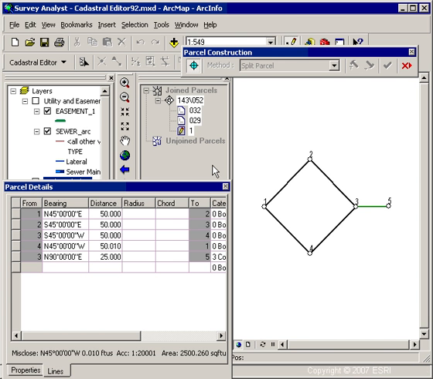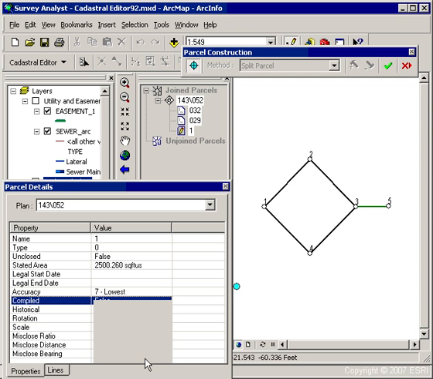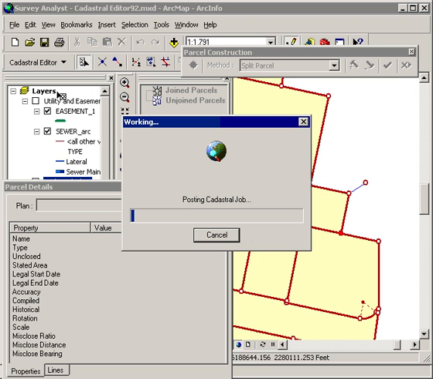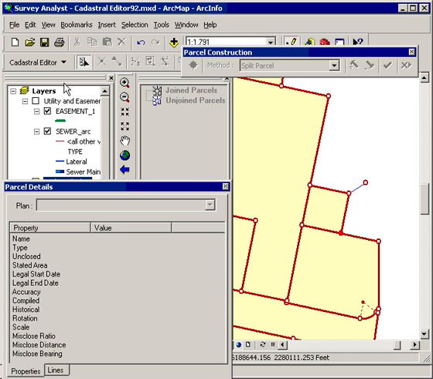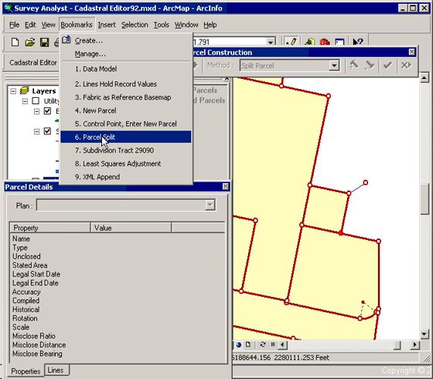Now notice when I open this parcel, I go back into its local coordinate representation of exactly the way that I entered it. So again, what you're seeing here is being defined and drawn directly from the record that's defined over here. But in this case, what I want to do is simply change the accuracy on this parcel to be the lowest value, which means that it won't participate in any adjustment. Once I've done that, I can click to finish that work in the Cadastral fabric, in the construction environment, and then finish this job and post that change back into the Cadastral fabric. The next thing I'm going to do is show you how we would do a parcel split.